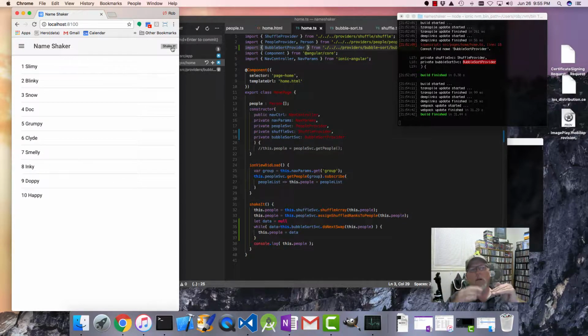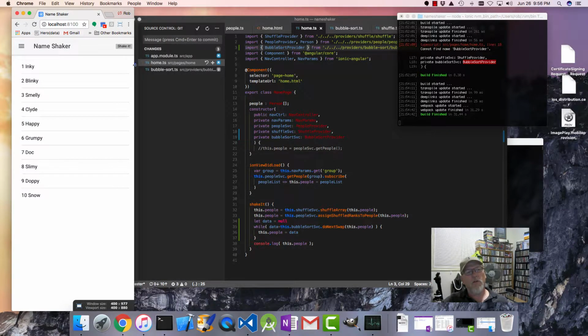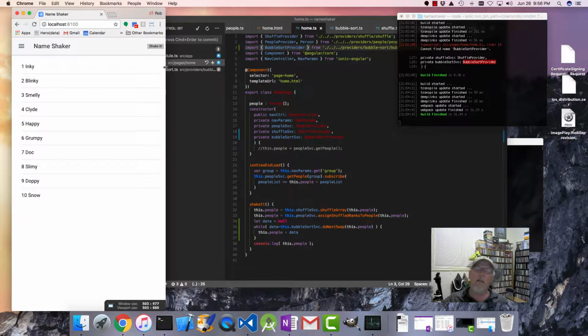Remember before, we randomized the order, then we assigned random ranks, and now we're sorting them based on those ranks. So, that looks pretty good. Okay, and this is the next step in our journey. So now we can do a little bit of math and do a little bit of animation, do things a little more slowly, and we'll get a bit of an animated effect happening. But that's coming up next. Thank you very much.